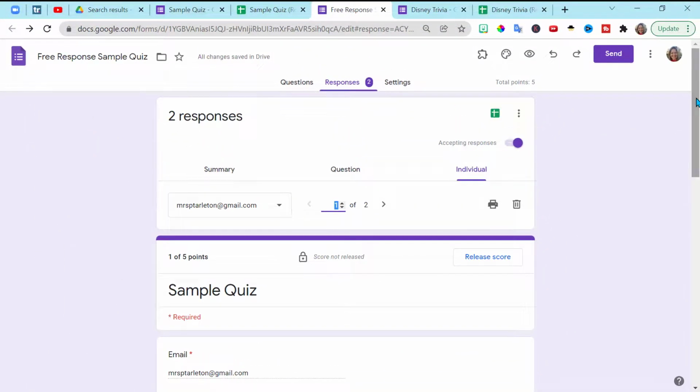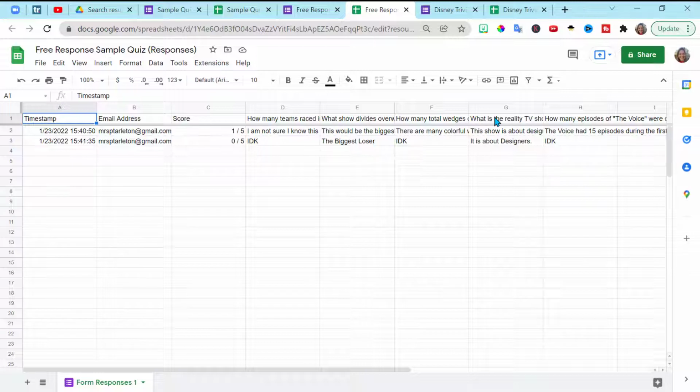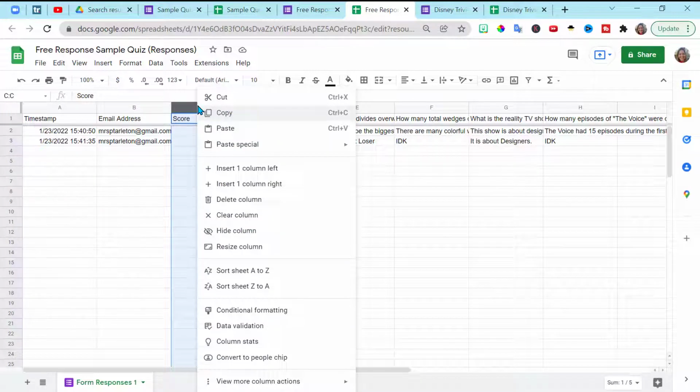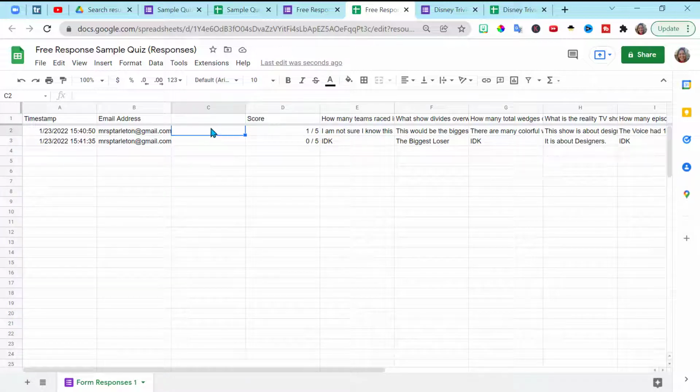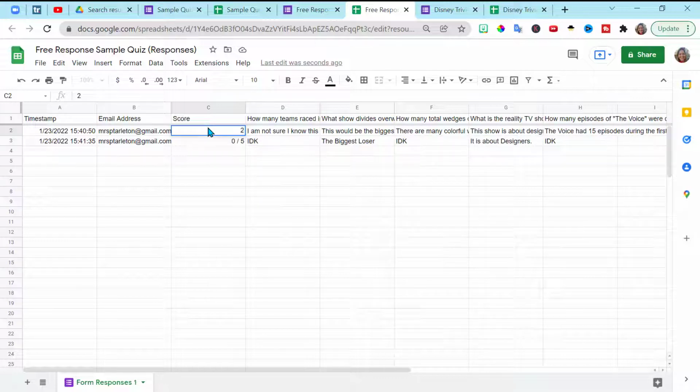The easier way for me, I think, is to create a spreadsheet. Let's create a spreadsheet. And here you can quickly take a look at all the answers. I would insert a column, and then I would just go through and review the answers. So in this first one, I would just take a look, grade it, and I see that they scored 2 points. The next one, type in how many points they scored.